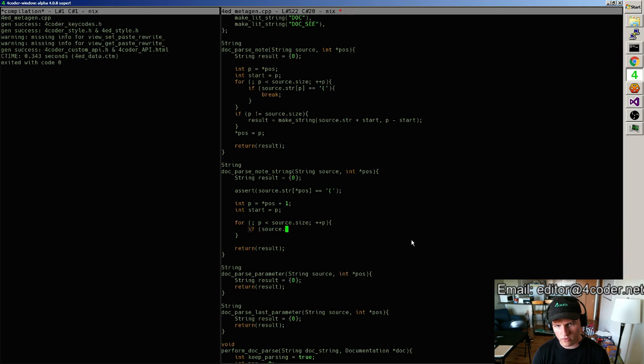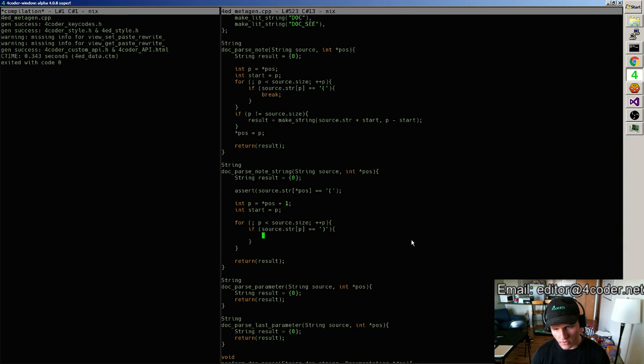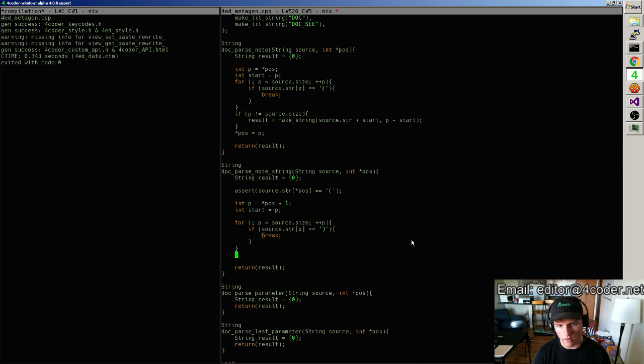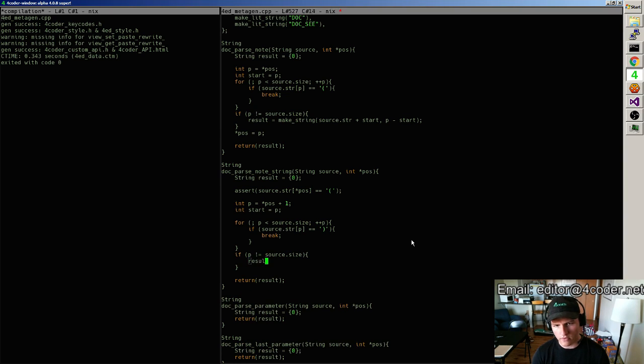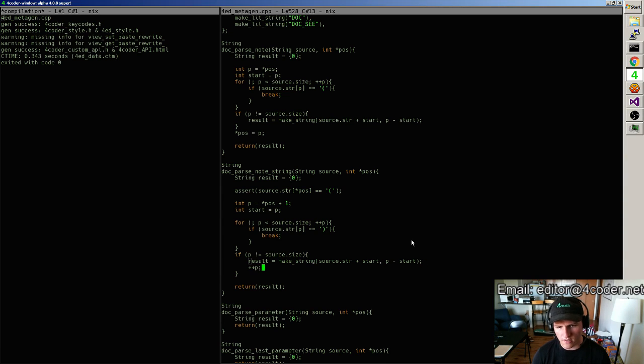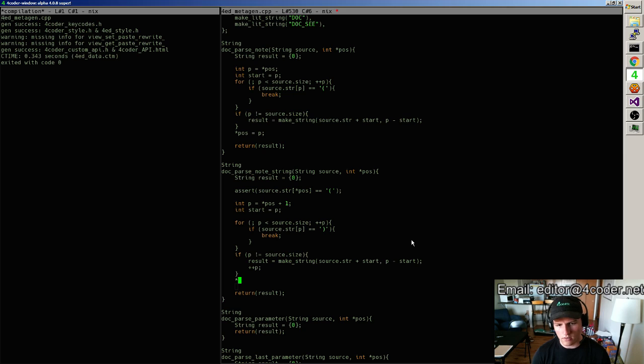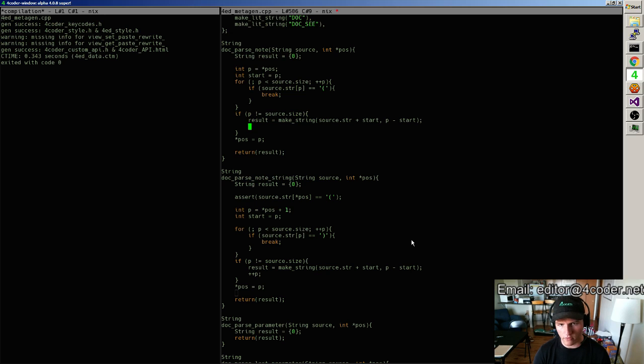If source string p equals close parenthesis, break. If p does not equal source size, then result equals make string source string plus start, p minus start, plus plus p this time because I want to skip the close parenthesis, star pos equals p. And by the way, I said I would do this and I totally skipped it: I want to chop white space off of these.